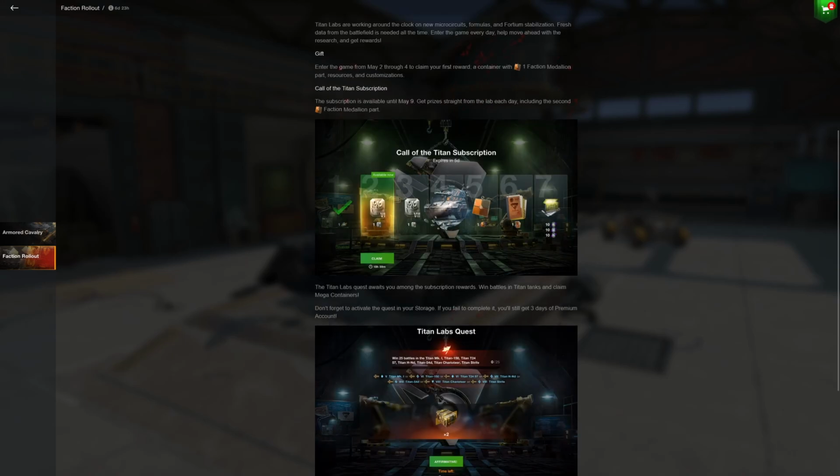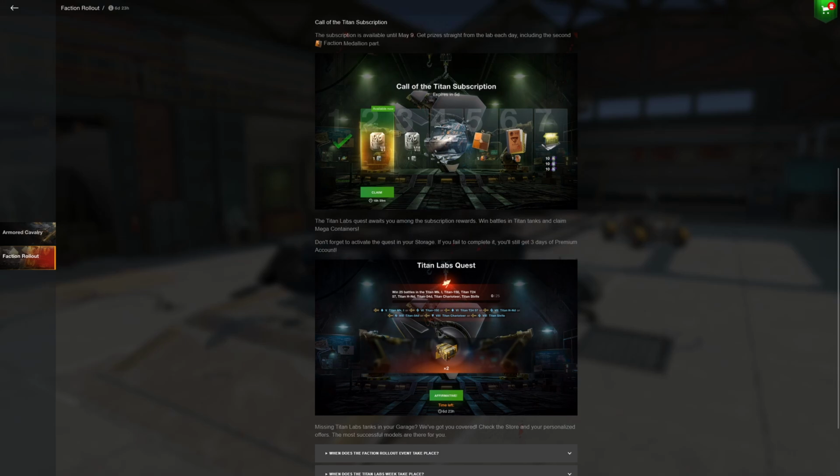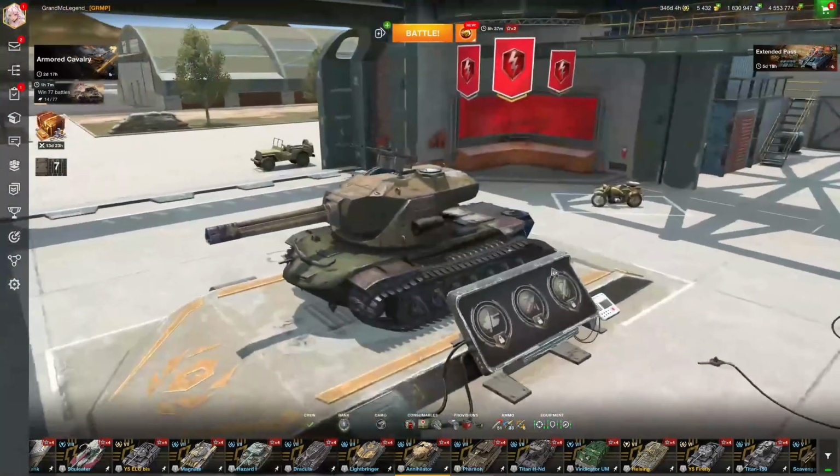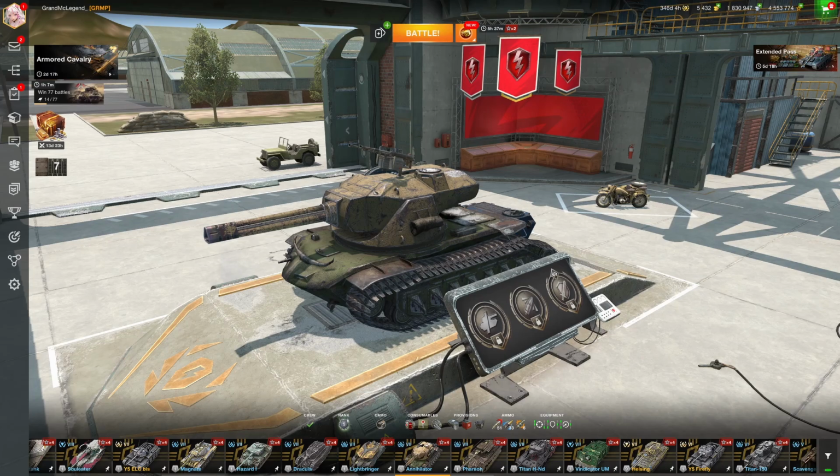The Titan subscription here, you got the purchase certificate, sorry. You've got a profile background, a medallion part, an order, and some boosters. Which, okay, fair enough. And then you also have 2 mega containers, which you have to play a Titan tank. It should have just Titan in the name, so you should be able to figure that out pretty easily. Any Titan tank will work. When does it take place? Of course, it starts today, and, well, that is basically the gist. Yeah, there is nothing else really to say there.